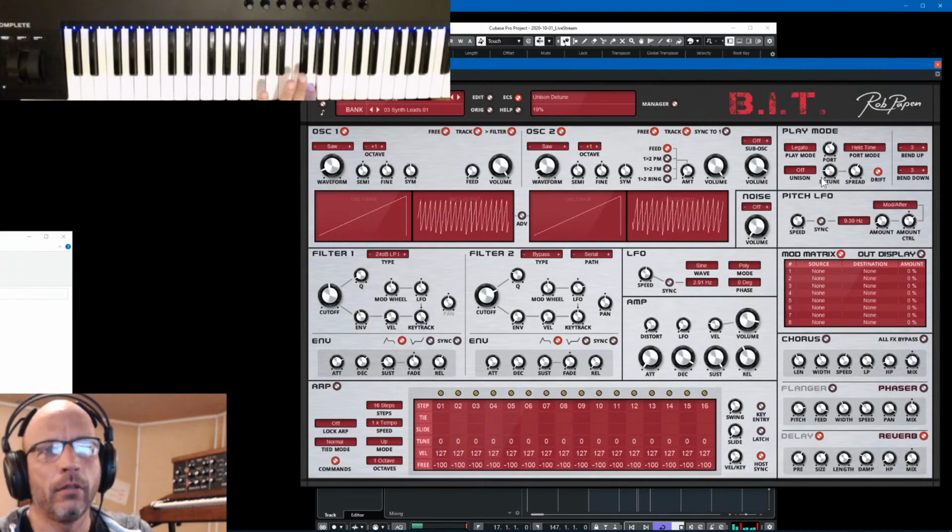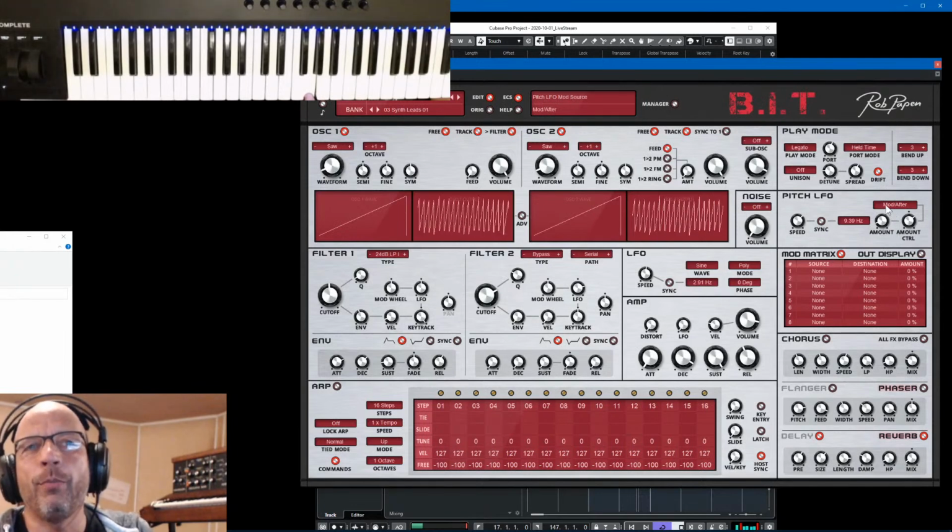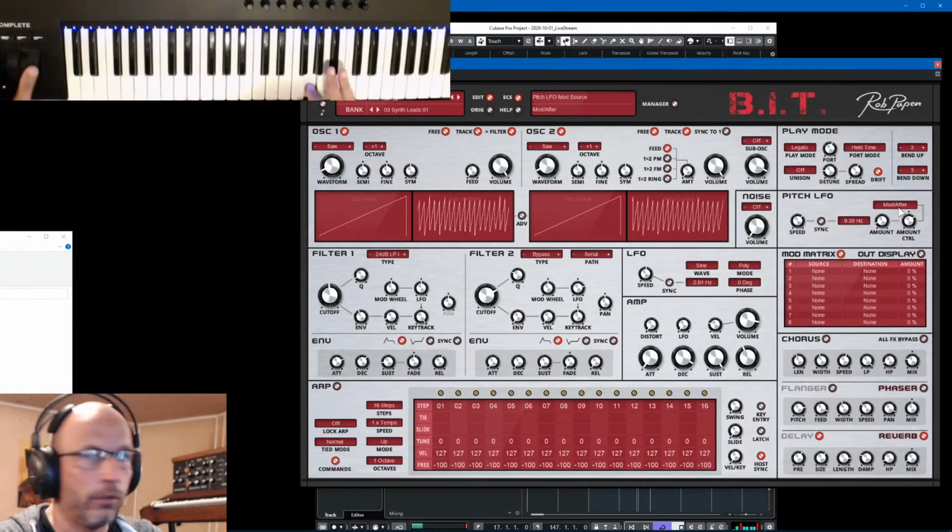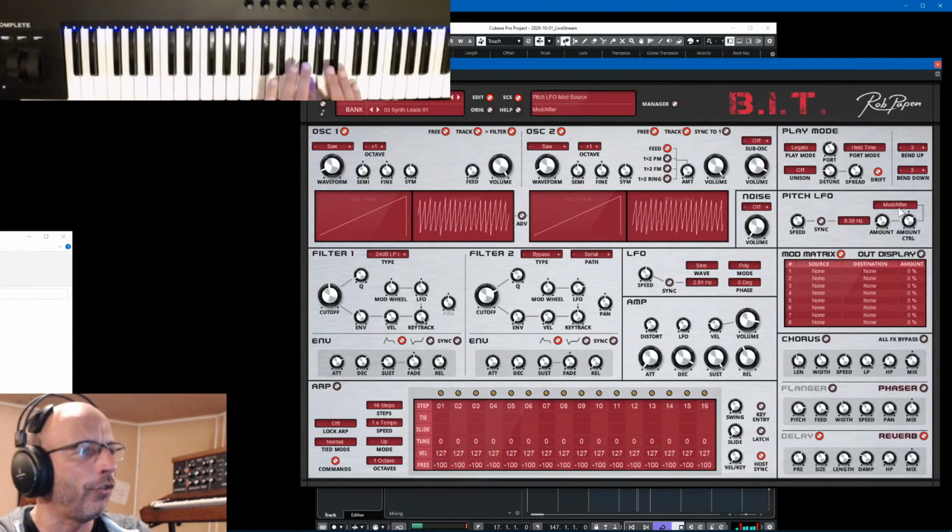You hear that? You also could do this: here in the play mode, pitch LFO, you see, it has a certain amount. The pitch LFO, I can increase it. Or you can have the amount controlled by the modulation wheel, this one, or aftertouch.